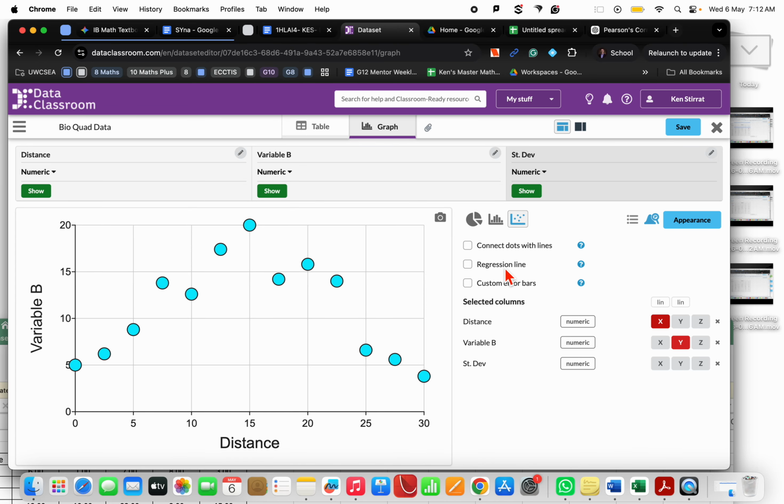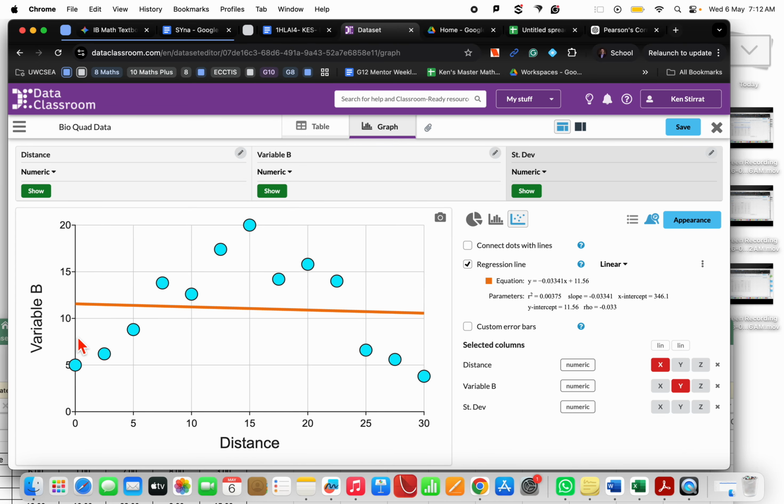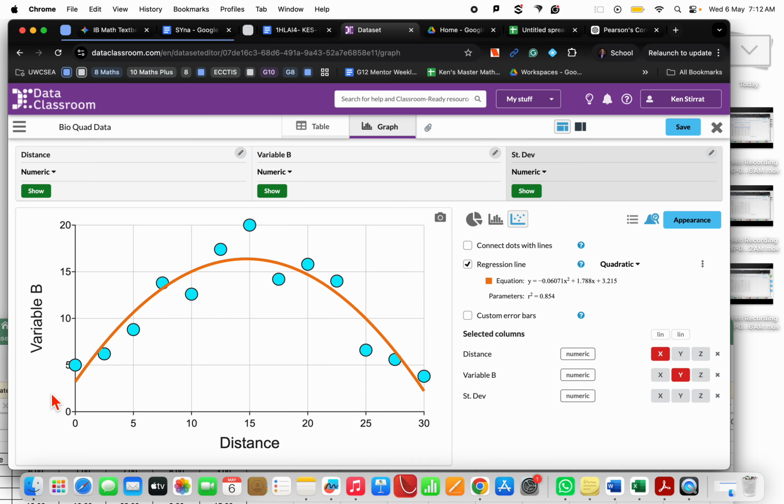And you can see that we could put a regression line in, but of course linear is rubbish, it sucks. So we changed linear to quadratic. That's great. But this doesn't represent the whole of our data set really, right? So we're saying that at the distance 15, the variable we measured had a value of 20. Well, that's the mean, but how reliable are each of these data points as a representation for the thing we measured at distance 5? So here we can put on some custom error bars, right?